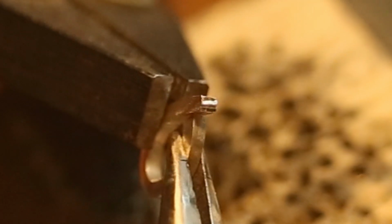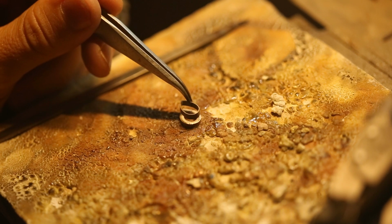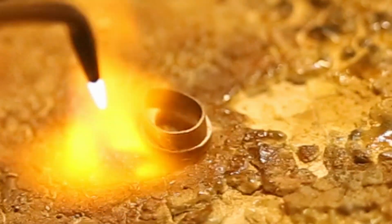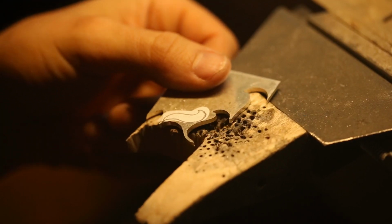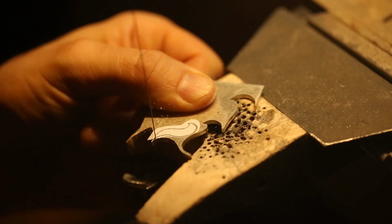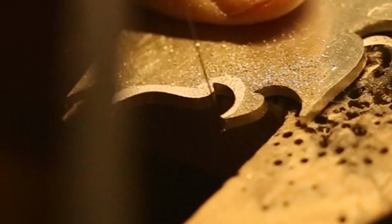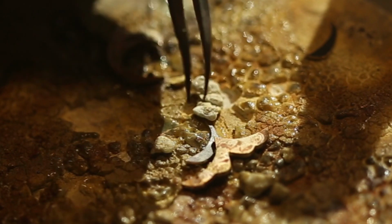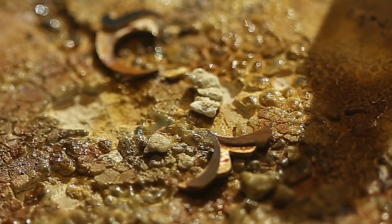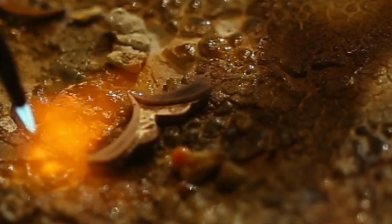I create a silver under bezel, forming it to match the shape and putting the gold bezel on top. Then I flow the solder again to fuse the two. I take my design on sticker paper and cut out each piece separately. Once all the elements are cut out, I sweat solder them together to form the final elements.